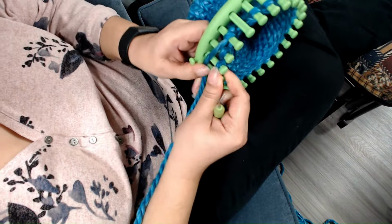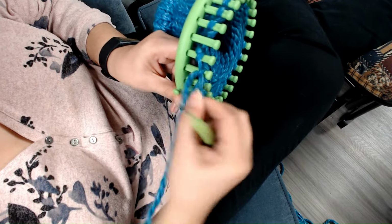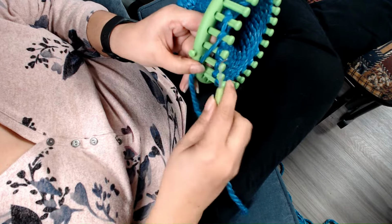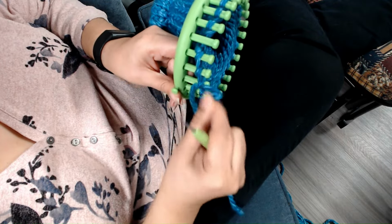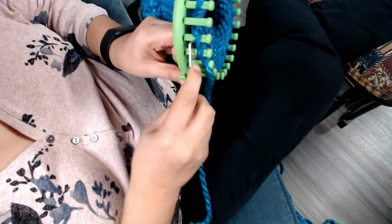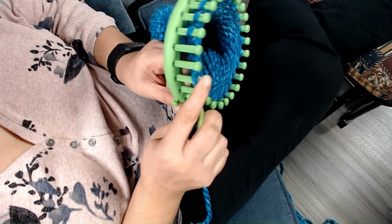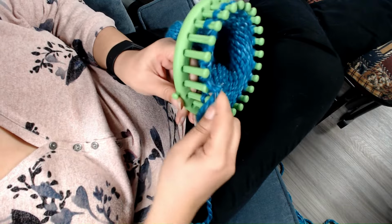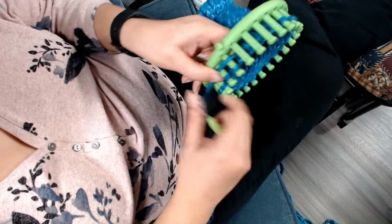I'll do a few and then remove them. Okay, so let's do three, for example. All right. Okay. And then I'm just going to remove them because these have been cast off. Okay. And then again, continue on.